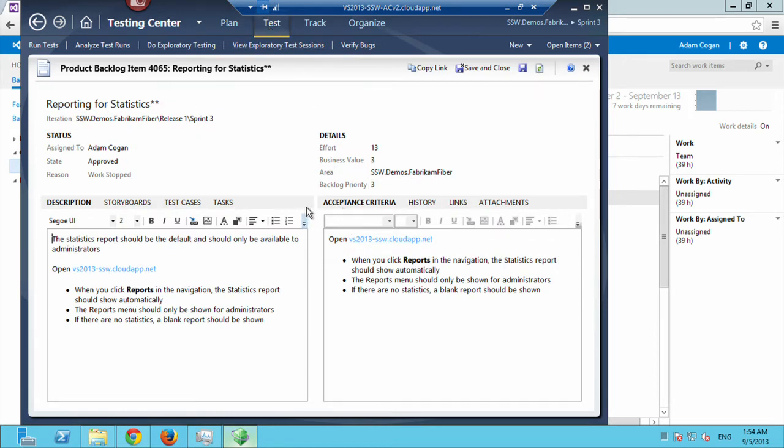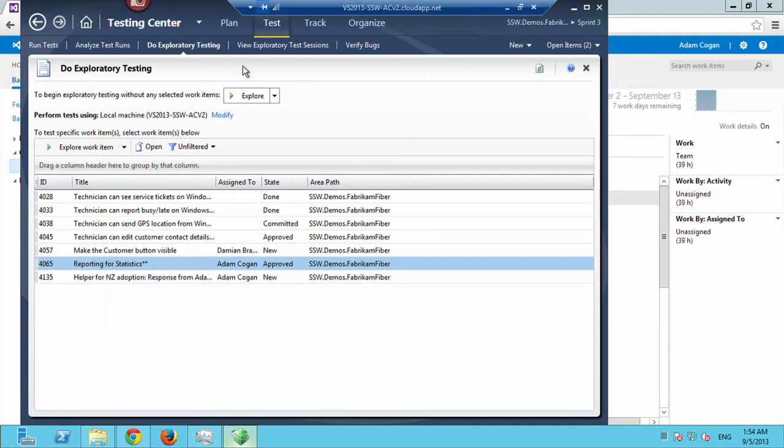But this is the UI that a tester is using, and he is using the same things that the developer is seeing. That's the important part. So we'd click on Do Exploratory Testing. And this is the one that I see using this. Click Explore, right? Okay. So the guys that actually did this UI, I think they think UI means unusable interface.